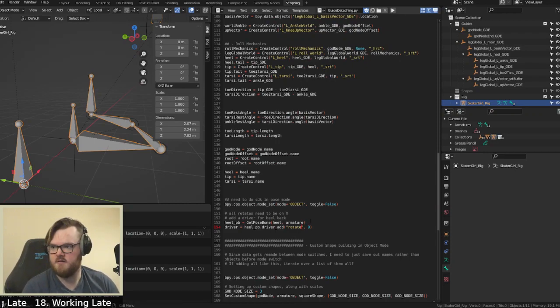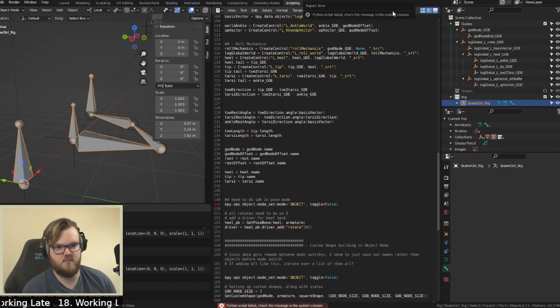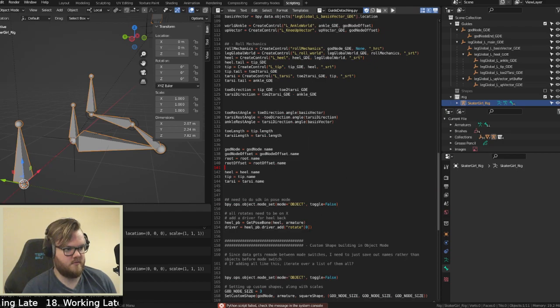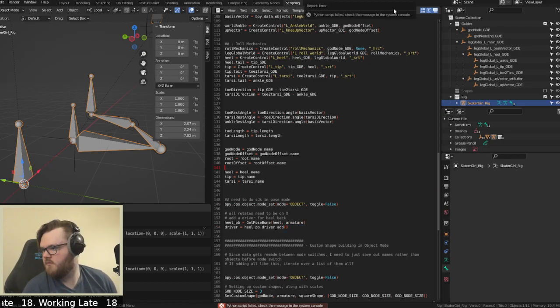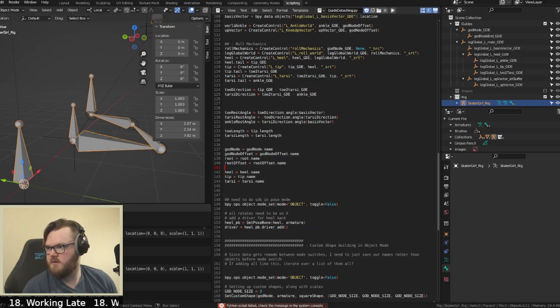Rotate. Driver. Let's underscore add blender.